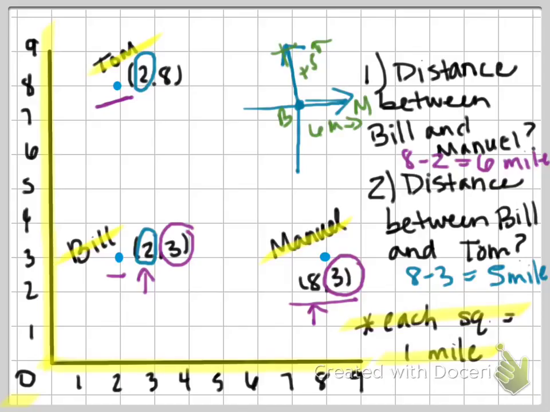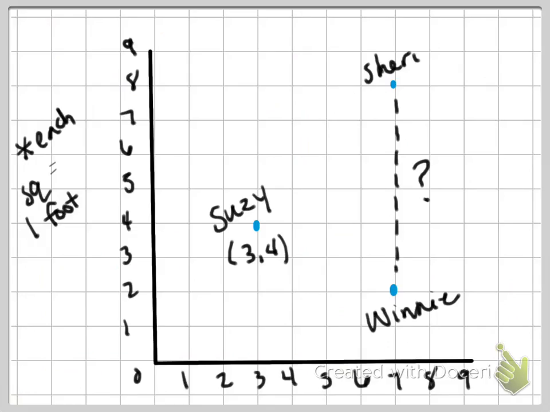So our coordinate graph can give us a lot of information in terms of directions to one point, but also the distance between points, or the relationship between various points on the same coordinate graph. So looking at our next example, this time I tell you that each square only equals 1 foot. So maybe this is distance between people in a room. This is a diagram showing you where everyone's standing or sitting in a classroom, and I'm comparing Susie and Sherry and Winnie, and I want to know the distance between Sherry and Winnie. And the question mark is obviously signifying that's what I want to solve, but I'm not given either of their coordinate pairs.